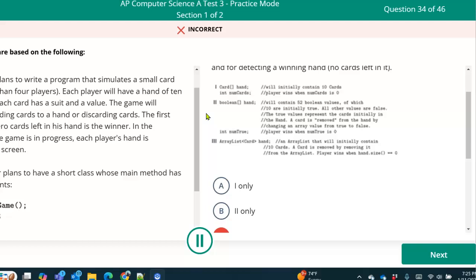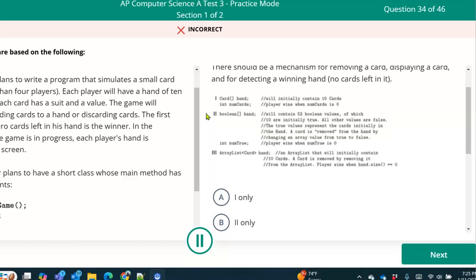Okay, it's not so good because you'll have an index from 0 to 51, but how does that correspond to the cards? All I have here is 52 values that are either true or false. So where is the Queen of Spades, for example? What index does that represent? So that's a particularly bad idea.